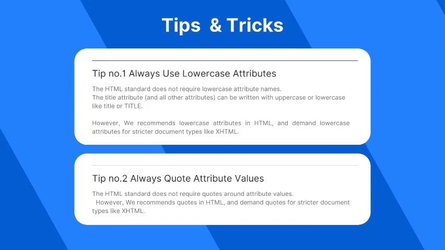And finally, here are some tips. Tip number 1, always use lowercase attributes. The HTML standard does not require lowercase attribute names. The title attribute and all other attributes can be written with uppercase or lowercase, like title or TITLE in capitals. However, we recommend lowercase attributes in HTML and demand lowercase attributes for stricter document types like XHTML.